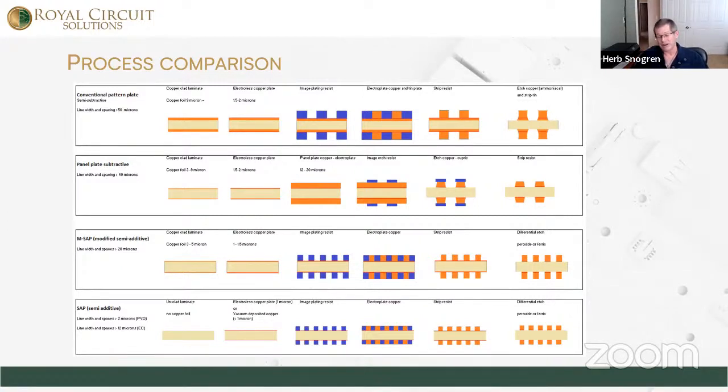They even make 12 micron resist and 8 micron resist when you get down to the 10 and 6 micron lines and spaces. And that's just to give you a reasonable aspect ratio for imaging and developing and plating and etching. And so that limits the plating thickness as well, which I'll talk about a little bit later.